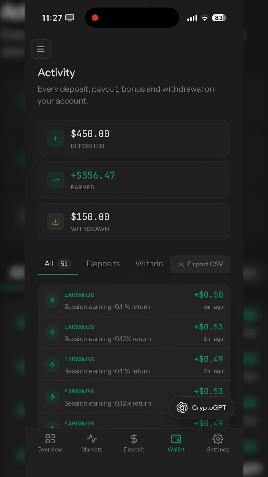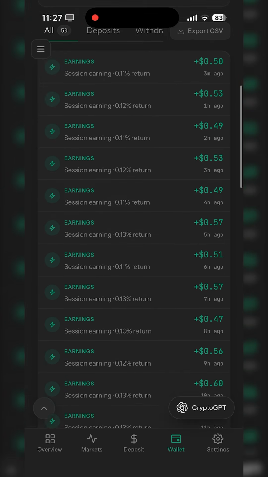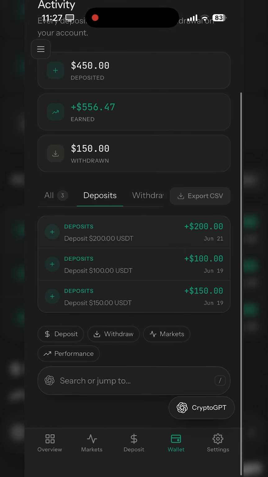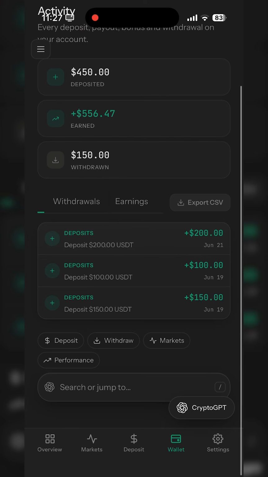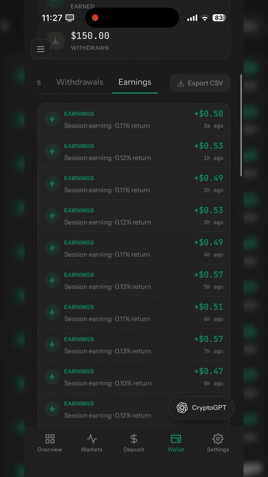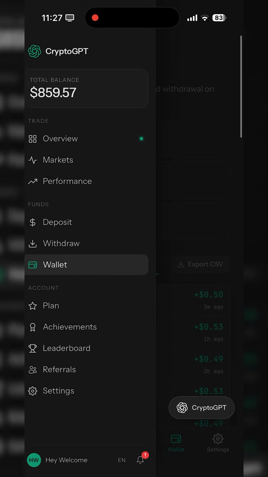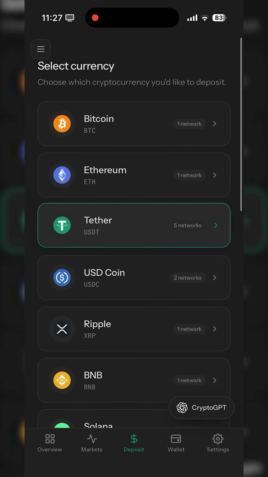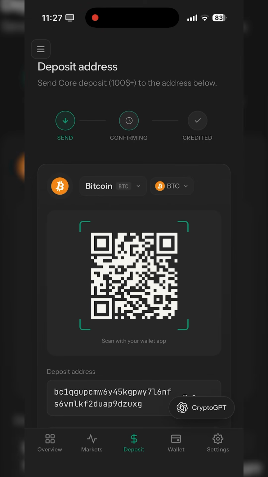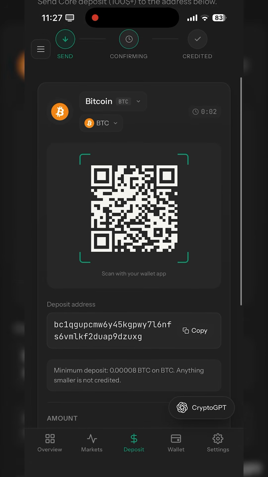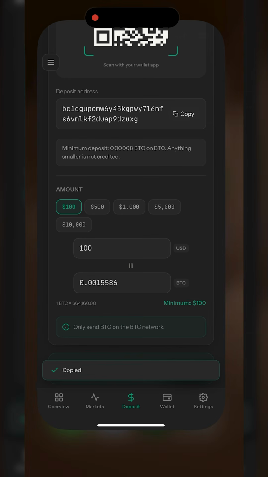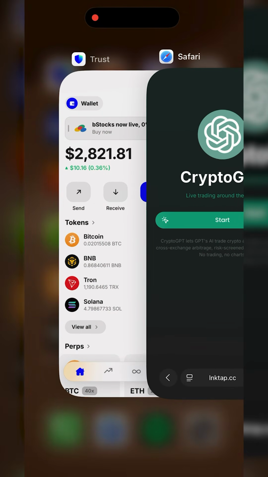The wallet tab is more straightforward. This is the full balance history. Deposits, withdrawals, session allocations, balance changes, basically the wallet activity in one place. And from here, the setup for a new account is pretty short. I'll open this section, select a tier, press Get Started, and then choose the token. Once it's selected, the system generates a unique address. I can copy it from here and send the transaction. And that's the part where the session gets funded and ready to start.